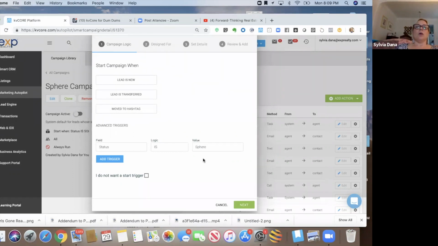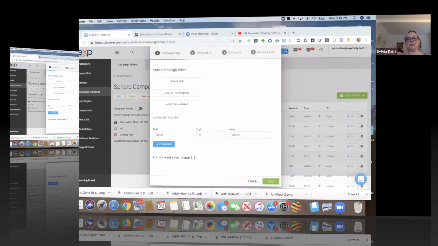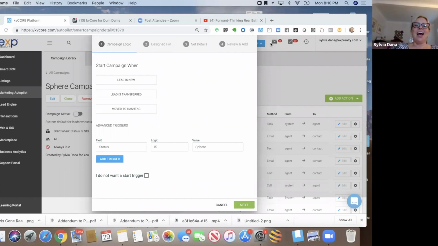So there's a couple things to remember. This particular campaign is going to be geared towards people who own homes. There's another campaign in here already that I could add that's geared towards people who rent. I chose the one that is geared towards people who own homes because I don't have, oops, somebody dropped something upstairs. All right, resume recording. Okay. Anyway, there are several different types of Sphere campaigns you might have. You might even have an out-of-town one.